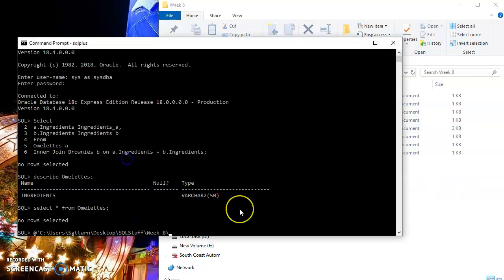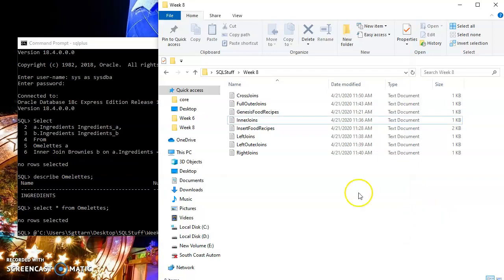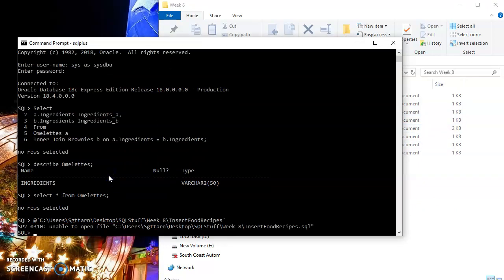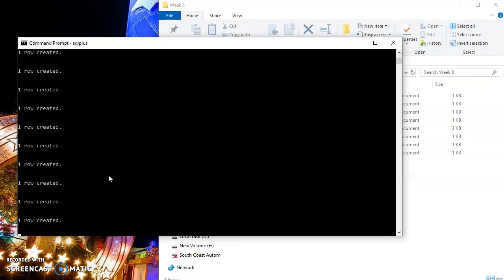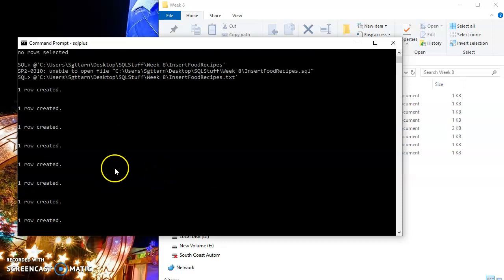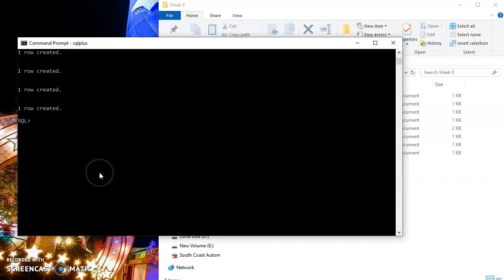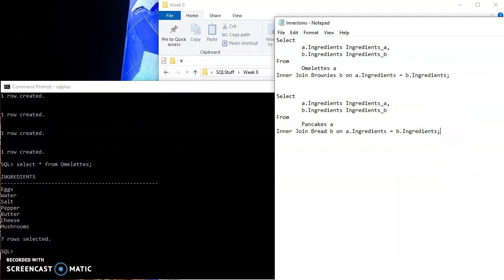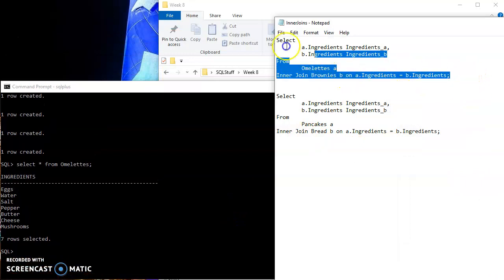Let's insert food recipe. I always forget the dot text. There we go. Now the ingredients are there. I'm not sure why those got removed, but the tables are still there, but that's fine.